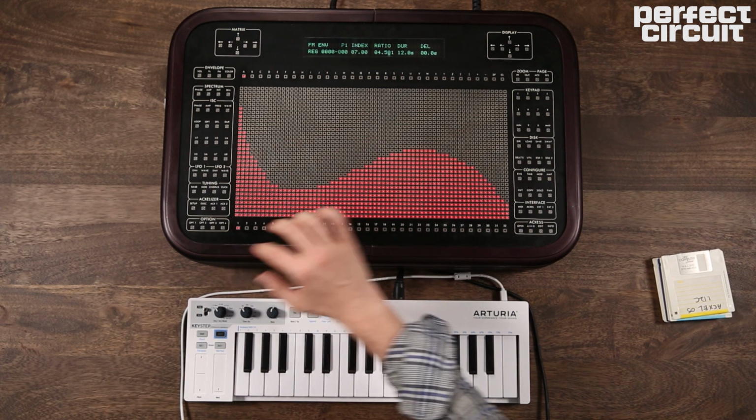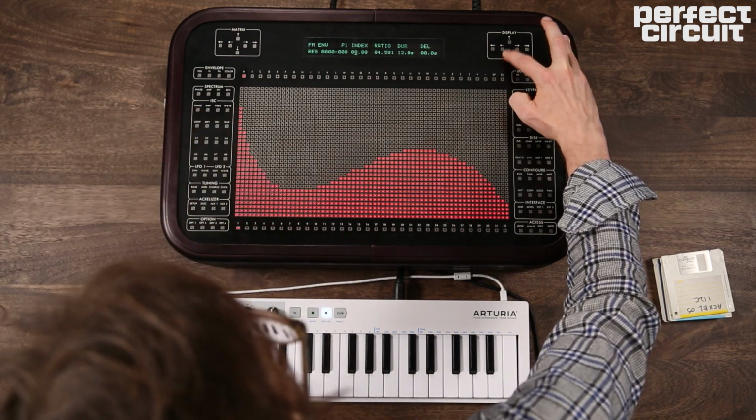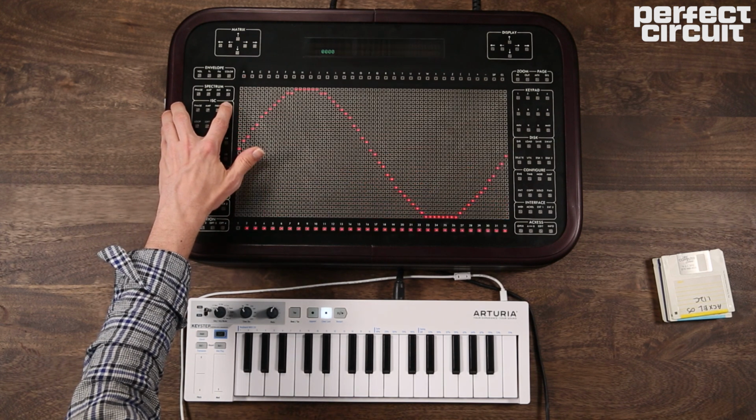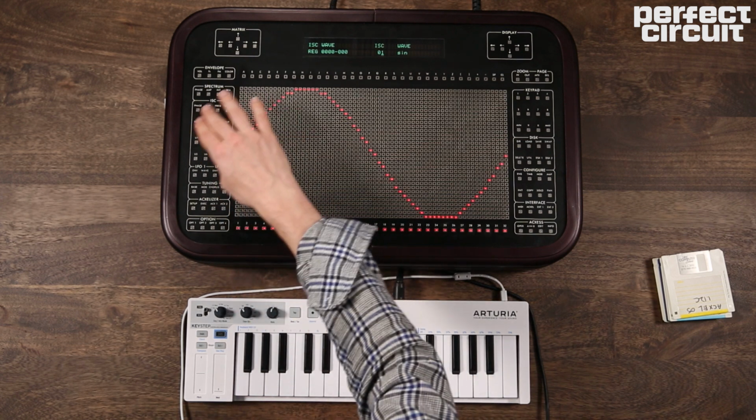Pretty insane. I'm gonna go ahead and turn the FM back down and get back to our nice animated sounds, and look at some of the other possibilities afforded to us in the ISC menu.